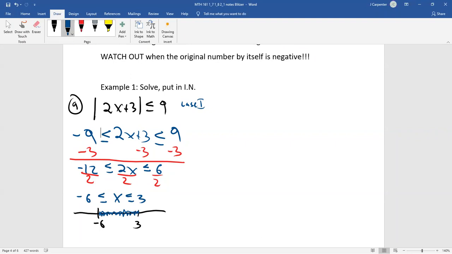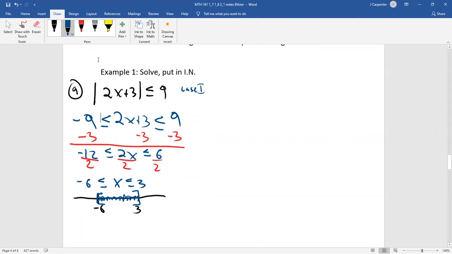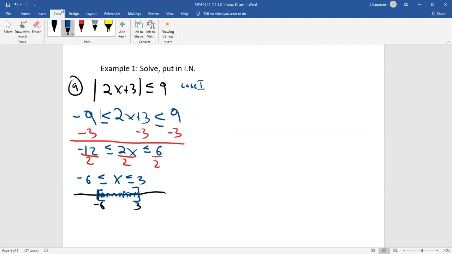So the x is between the -6 and the 3, so shade between them. Give it the appropriate symbols, brackets due to the or equals, and there we go. That just makes the interval notation easier to lift. We can see the furthest left and the furthest right. It's -6 and it's 3. We're shading between them. There's no infinities. We got brackets on them. Boom, there it is. That's all it is. So x is any value between -6 and +3.